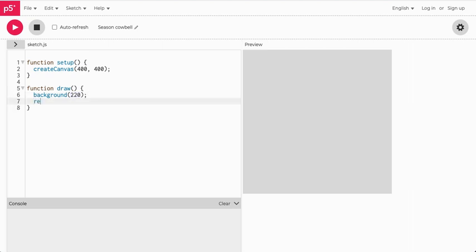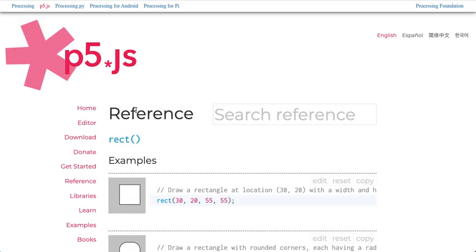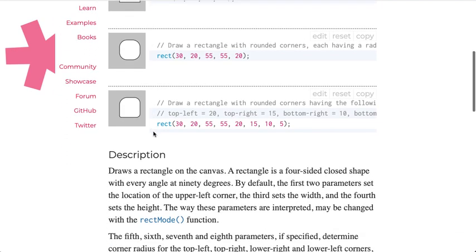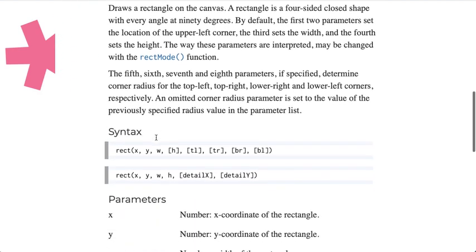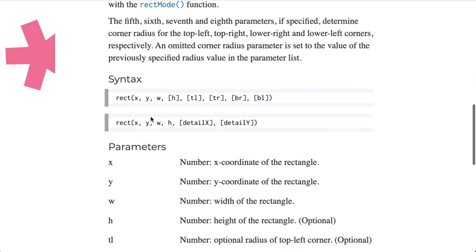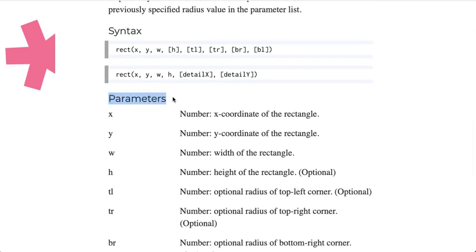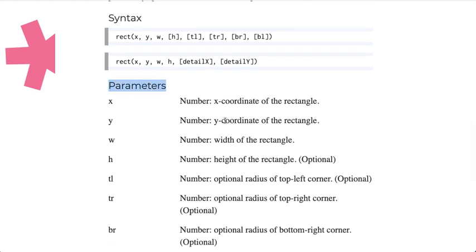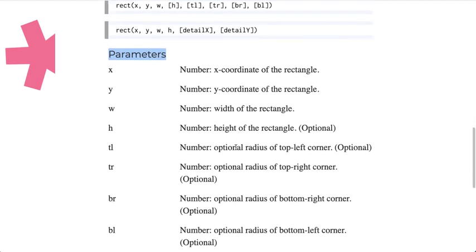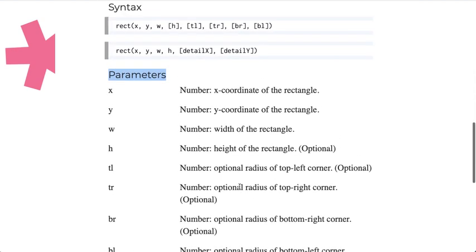We can look at something that's more intense, rect. I'm going to go over to the reference here, looking at rect, and you can see in this example, we have a lot of arguments being put into these parameters. If you scroll down at your reference, you can actually see it lists all of the parameters. So we have an x coordinate, a y coordinate, width, height, and then different radii.